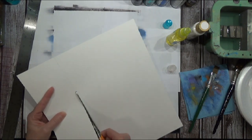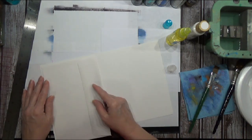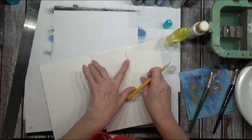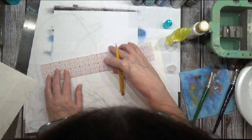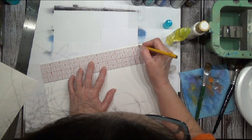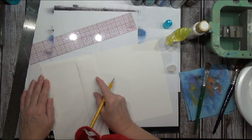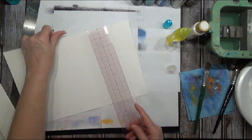And then we're going to determine how big we want it. So that's the piece we don't need. So then this direction, we need it to fold right about here. And let me measure that so I get it exact here. Is almost 5.5 inches. So that would be 10. Almost 11. So let's go 5.5. 5.5 and 5.5 is 11. Let's make sure that's not too big. Should fit perfect. So we don't need this line. And we want to cut off this amount right here.